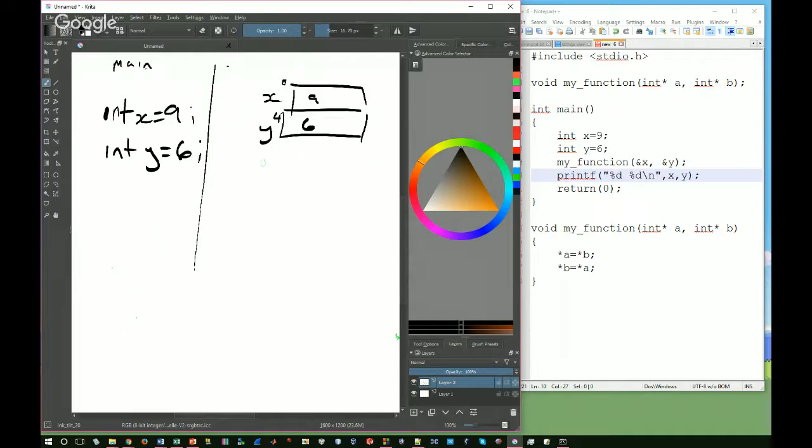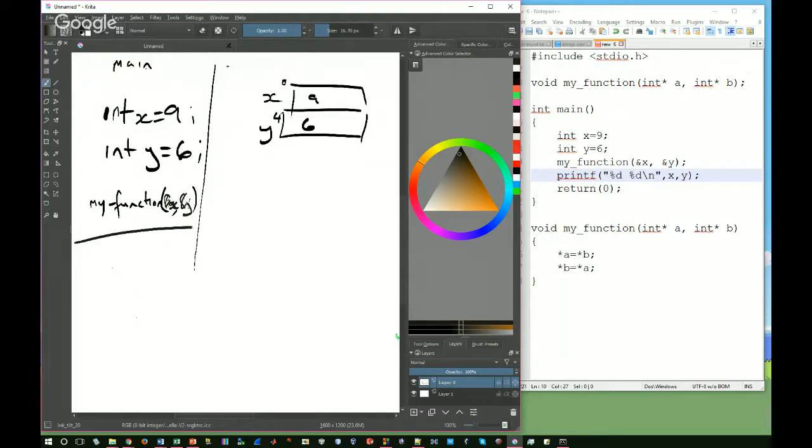Now, what I do when I call this function is I send it the addresses of these two variables. So I'm sending the address 0 and 4. Now the numbers do not matter. As I said before, the numbers do not matter. So I'm sending the address of x and the address of y.